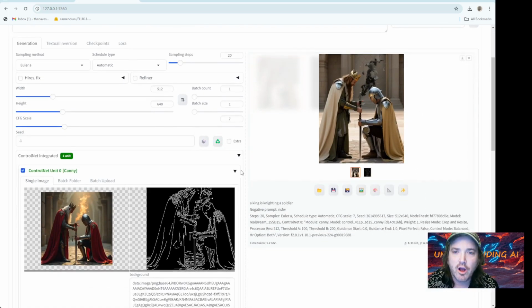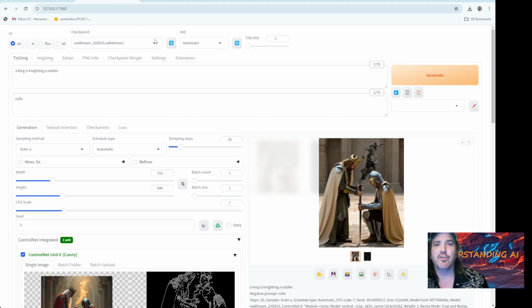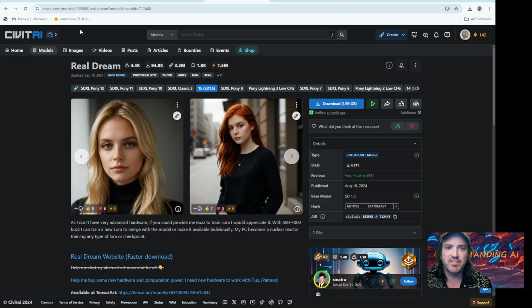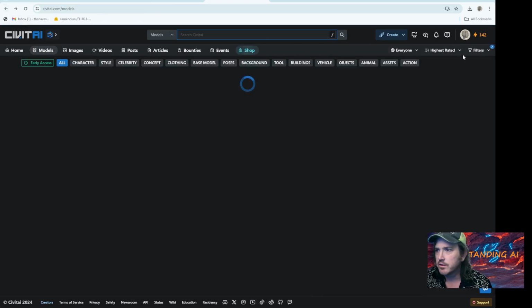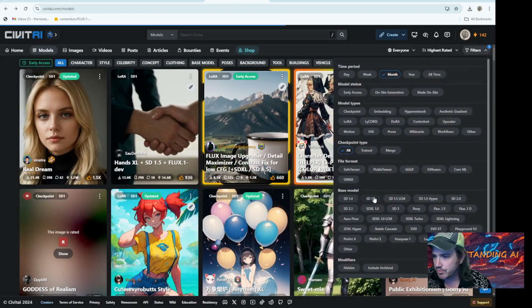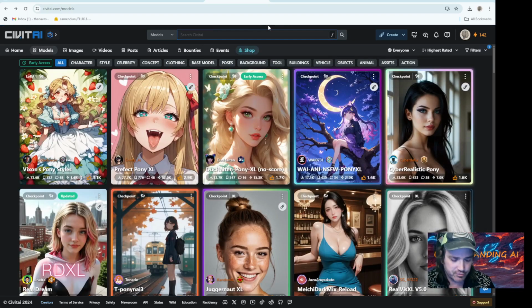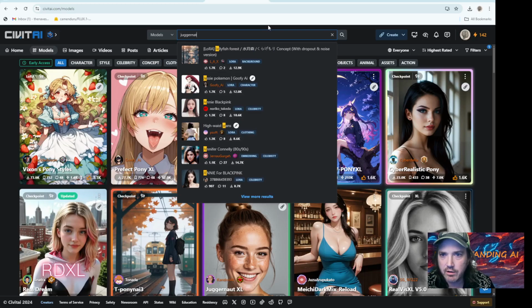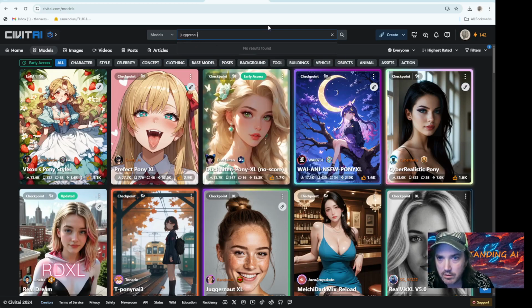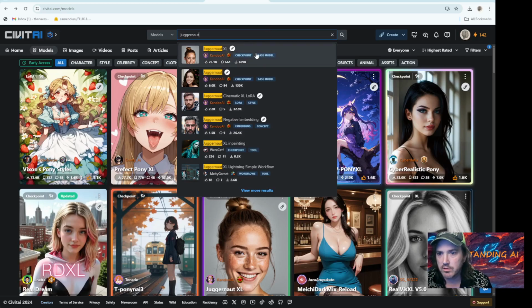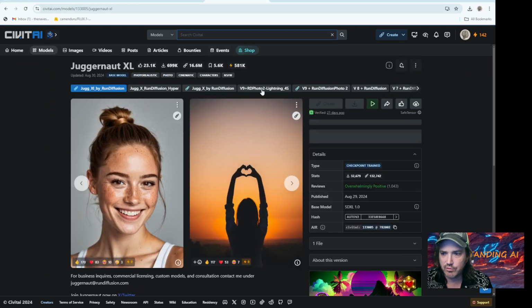See? That's pretty awesome. Okay, now I'm going to show you what happens if you try to use this with the wrong model. So you go, oh, all right, I want to use my Juggernaut model. Actually, let's get a better Juggernaut model. Let's go over here to Civitai, and let's click our filters. We got to hit back. Let's click our filters. Let's undo our SD 1.5. Let's do a search for Juggernaut XL. It's a great model. Okay, so let's click this one.